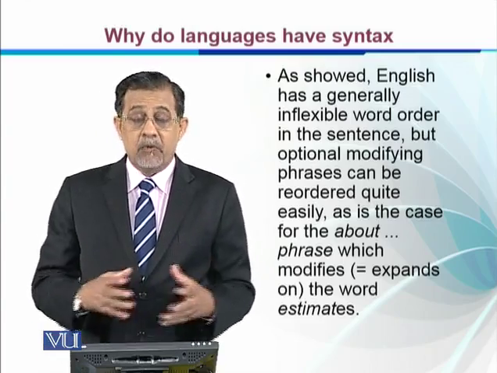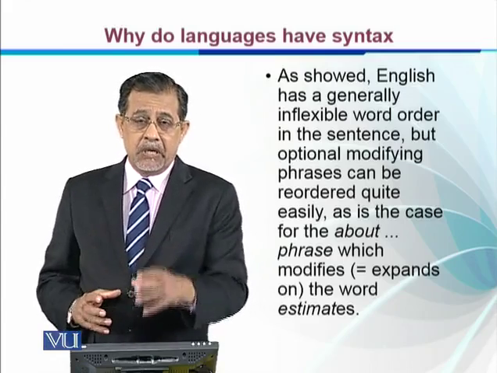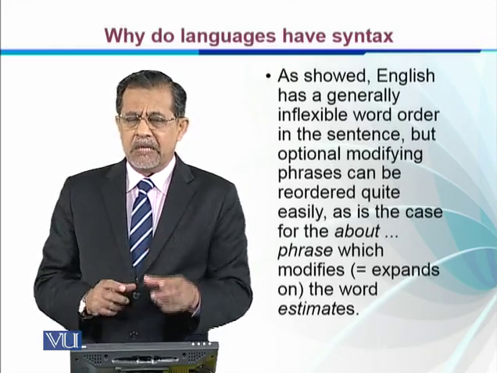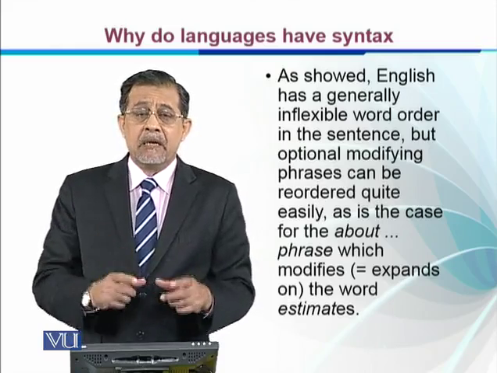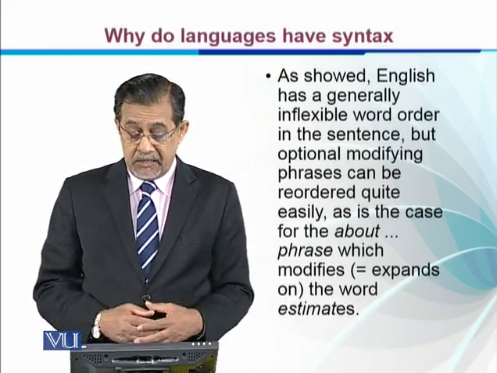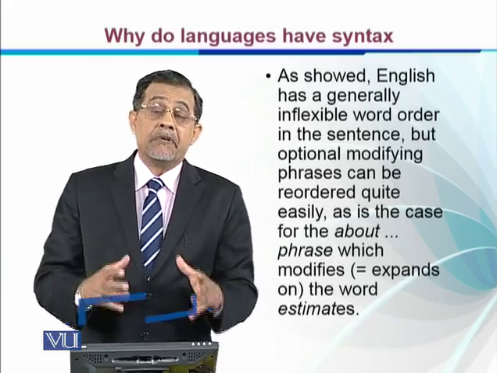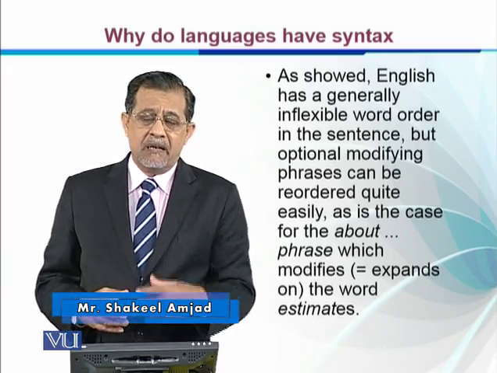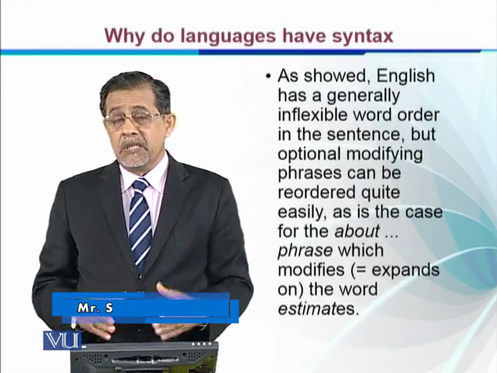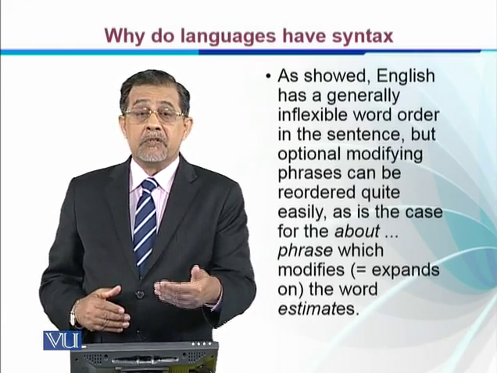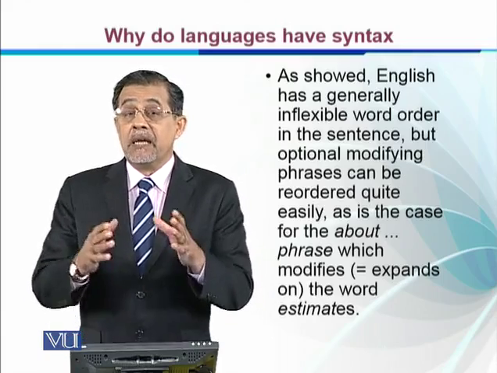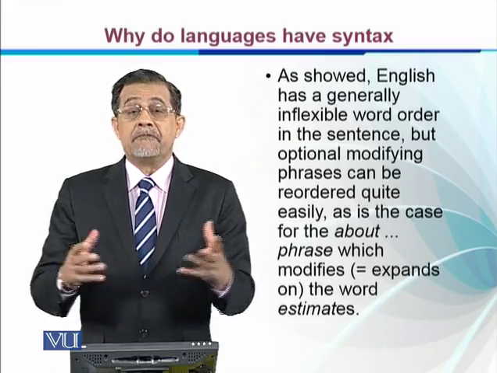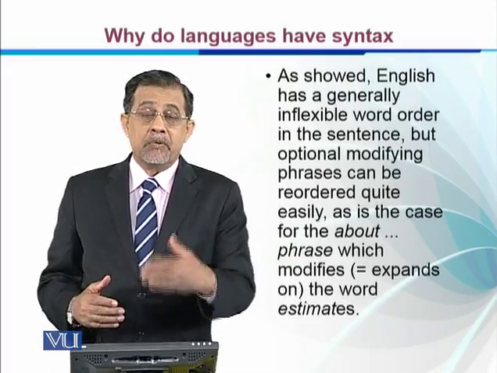So we have seen why we have syntax. Syntax helps us in knowing the exact order of the words. Though in the English language the word order is quite rigid and static, even then certain phrases, like this about phrase, can be shifted from one place to another for the sake of avoiding some lengthy phrase. And we have also seen that other languages have certain syntax which is different from the English language. In some of the languages, the word order is fixed. In some of the languages, there is flexibility of changing one component to another place.